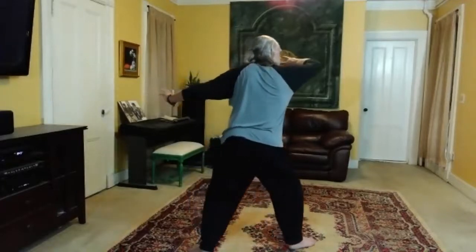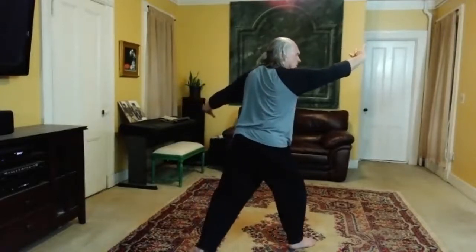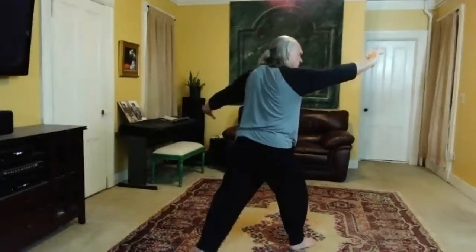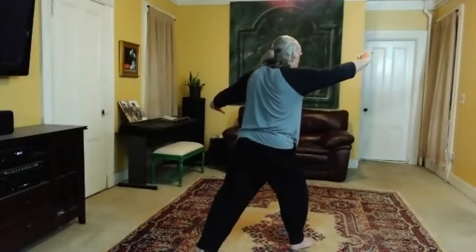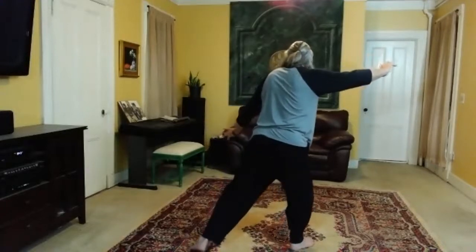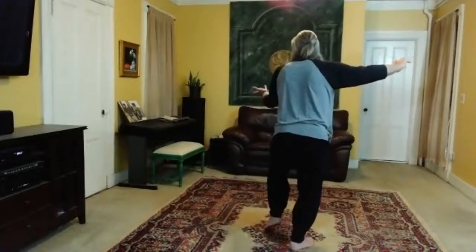And turn. Feel the chi that is being generated throughout the whole system as we separate yin and yang. Right ball, set the right knee, spiral down to the right. Left hand turns, comes down, palm up. Step in with your left foot.